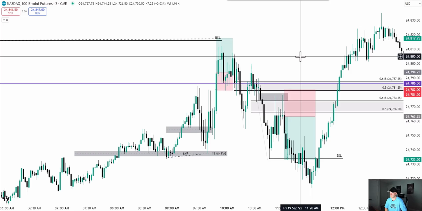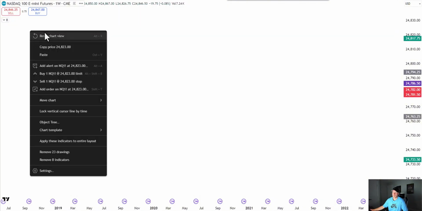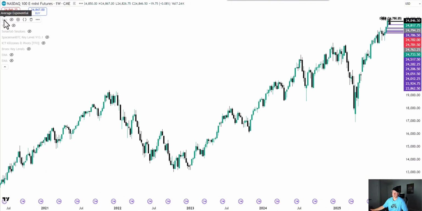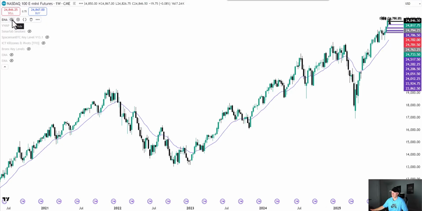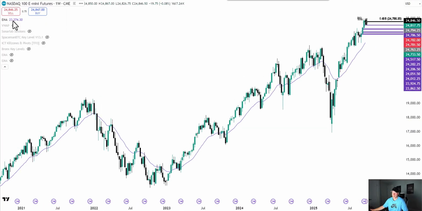Every week we've hit the daily 20 moving average, so we can never fly too far from it. It's just always been like that. We never go parabolic away from the 20 moving average for too long. That's on the weekly. Do I have it on the daily? Yeah, look at that. That's on the weekly too, right?